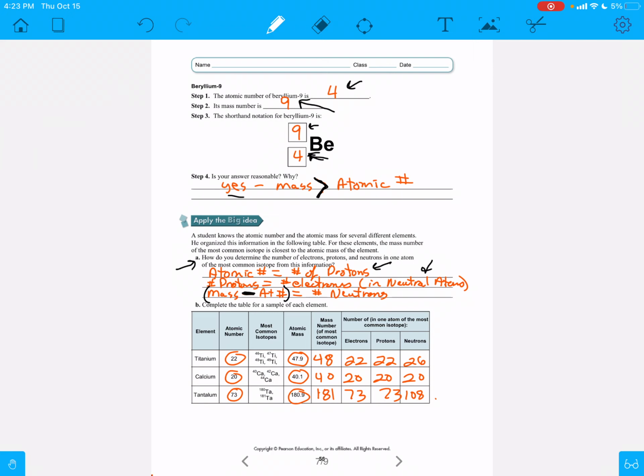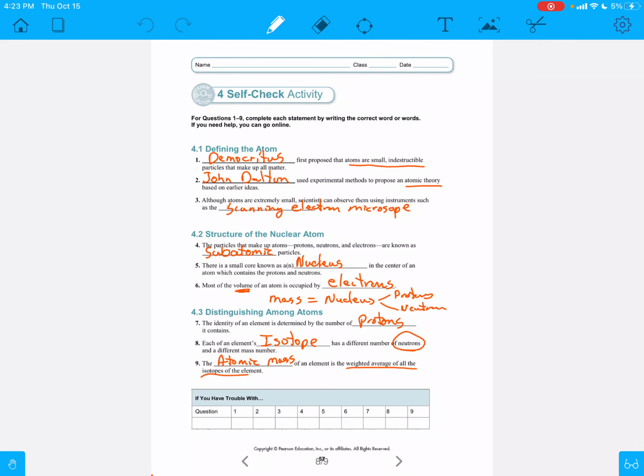You're going to end up with these numbers down here at the bottom. And I'm just going to go ahead and leave them in there. I'm not going to erase them. If you had heard me talk about these before, then you would see how I got those numbers. But I'm going to just give you the answers at this point. You're just going to use those 3 rules up above and come up with those answers. So you can hit pause and get those if you want, but I'm going to move on. Let's move on to the next one.